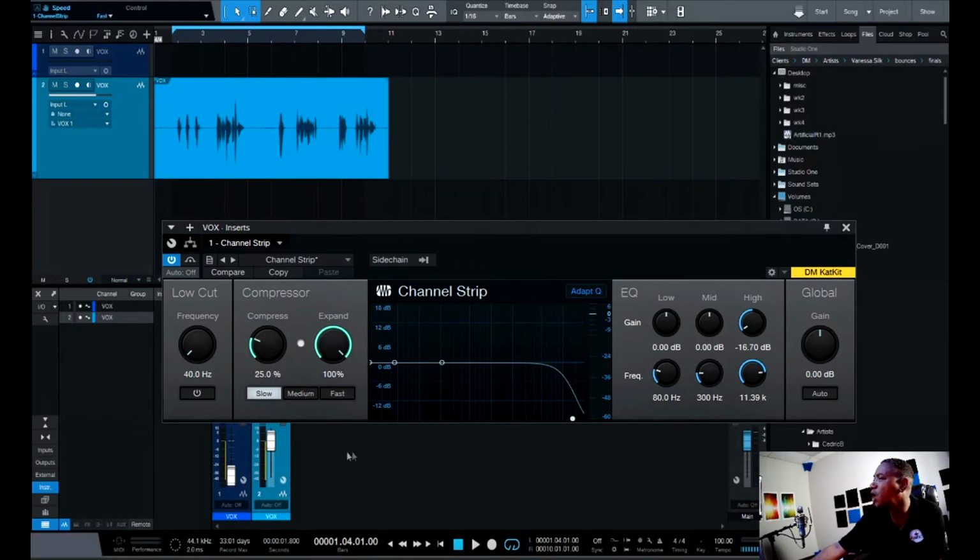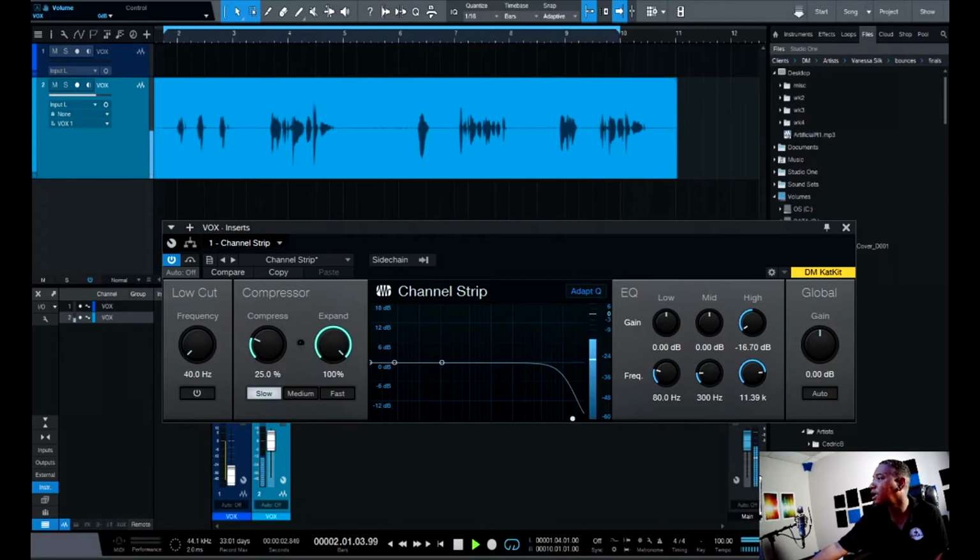But if you put this on 100%, you see it's working hard right now. It's not receiving any signal, so you don't hear anything from that thing. And when I play it in the spots where there's no speaking, then it's wonderfully working. Check. And reducing the background noise. Listen to the fan in the background.